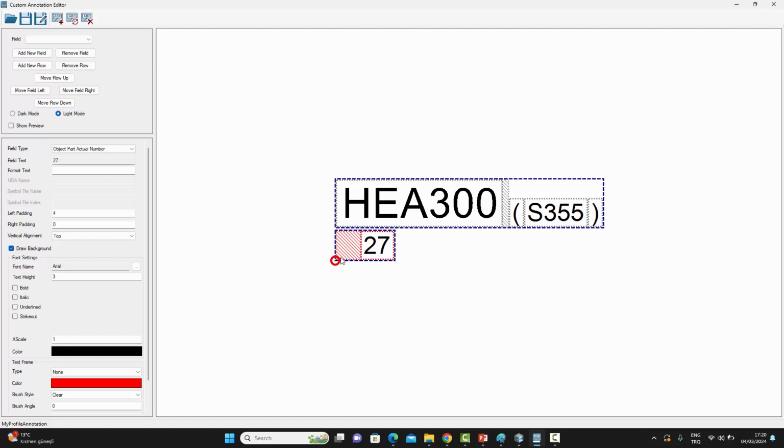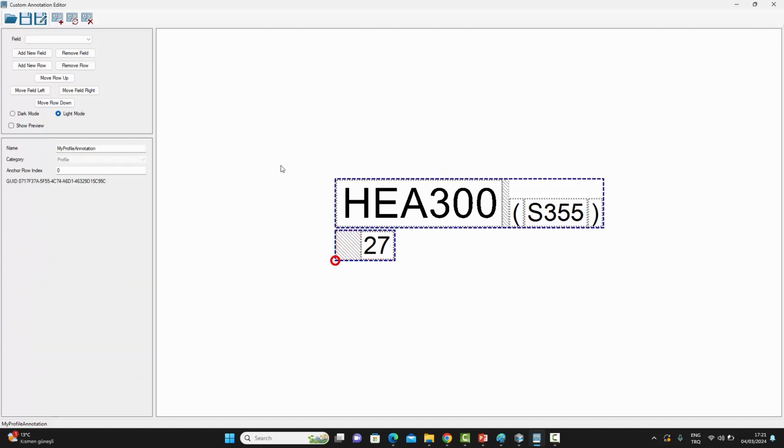And in this case, you can write a big P in the beginning, put a dash, put a small 27 in a different color. Basically, you can create your own entire annotation. Now, over here, because there are 2 lines, one thing which we need to know is that up to 3 lines are supported. So in these custom annotations, you can have 3 lines. And in between the lines also, if you want, you can have spaces.